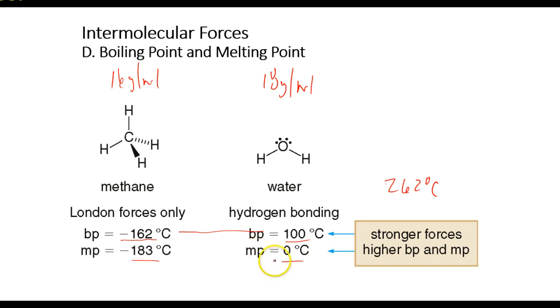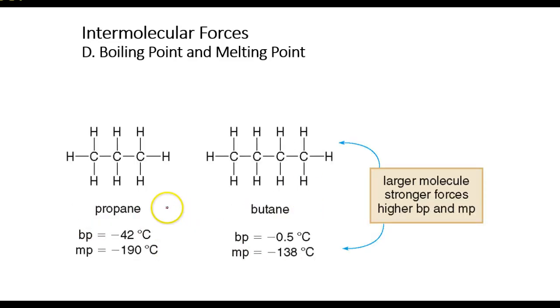Okay, so this just shows you how incredibly strong hydrogen bonding is. You have the same mass molecules, but the forces are so different. I'm sorry, the boiling points are so different. So what's going on here? If it's not based on the mass of it, it's based on these forces. This is hydrogen bonding, very strong. This has London dispersion forces, very weak.